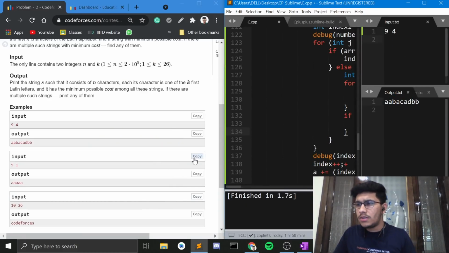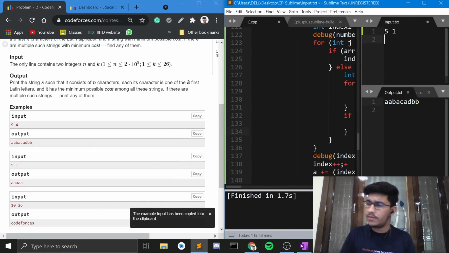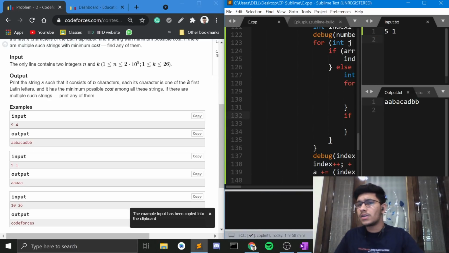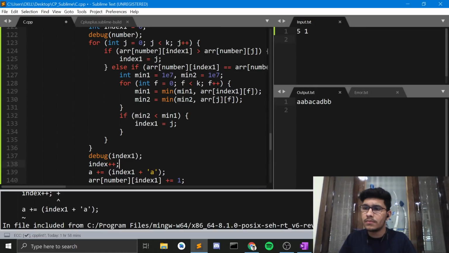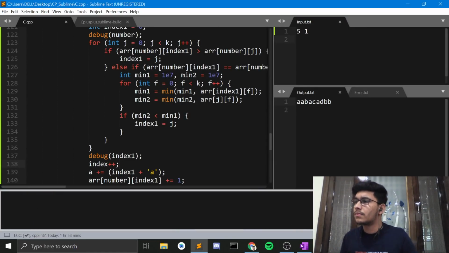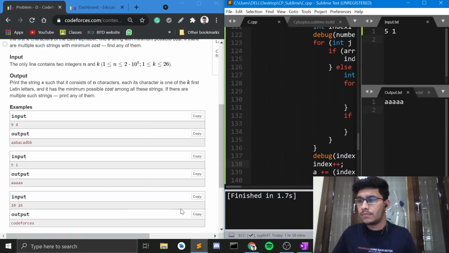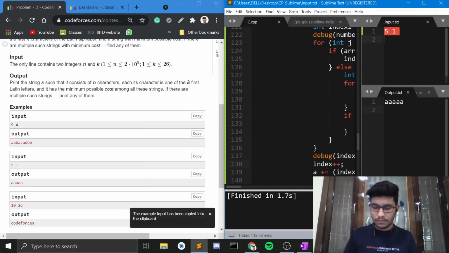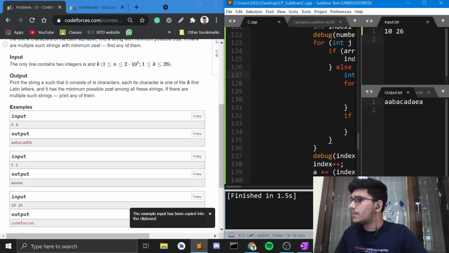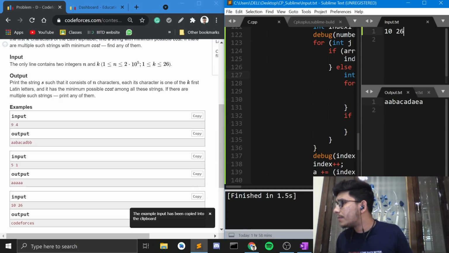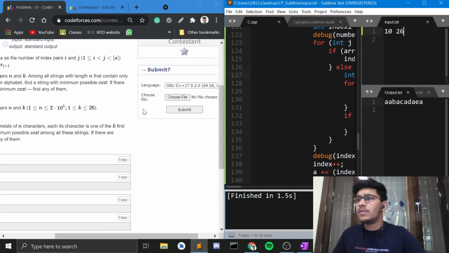I'm not sure about this one because, yeah, this is just a construction. Maybe there is some other optimal solution. AA, okay, seems fine.